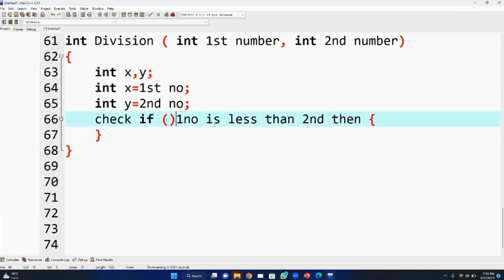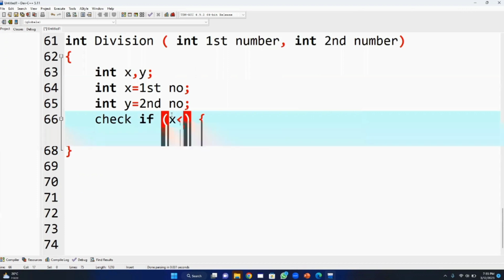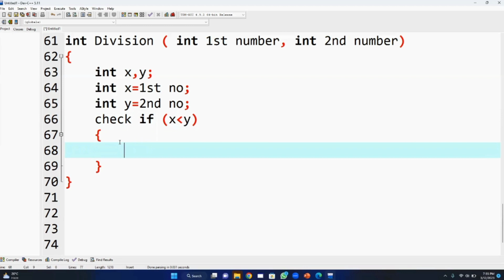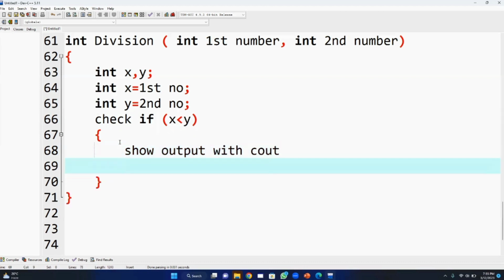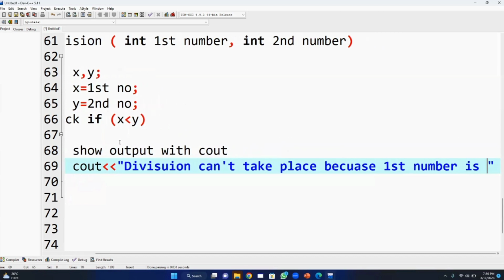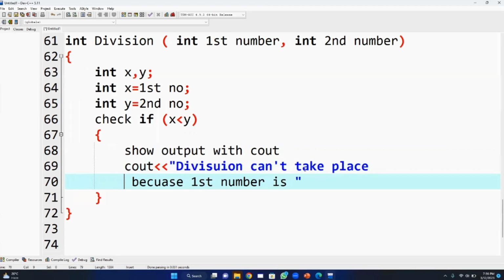If x is less than y, then you have to show output with cout: division can't take place because first number is less than second.